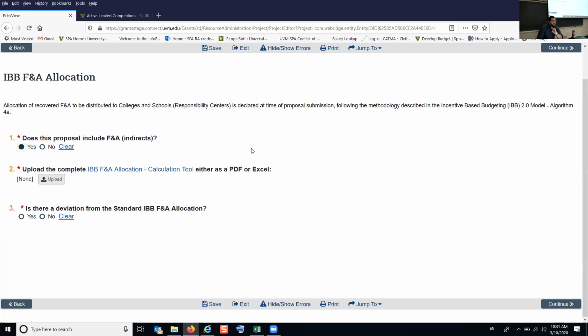Every time I dive too deep into this, we talk a ton about it. Really, the important thing is that this is not a SPA thing. This is a university-wide thing that we are asked to do. So I'm just going to say, when you're doing these proposals, fill it out. We hope the instructions are very user-friendly and clear, and that the form is also very clear. If you think that the form could be better, or the instructions could be better, please let us know that.